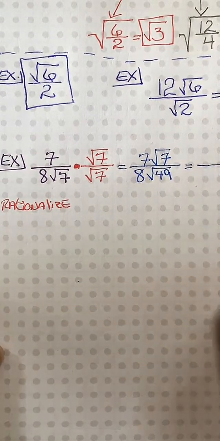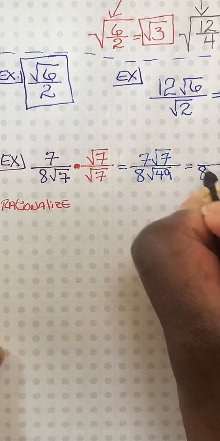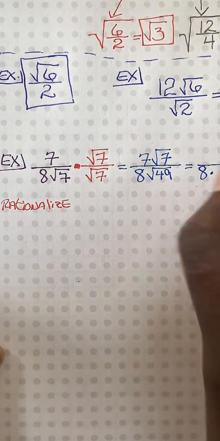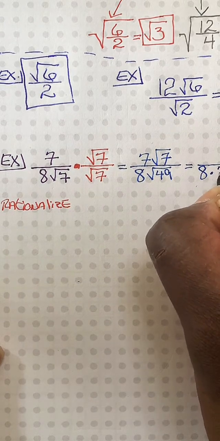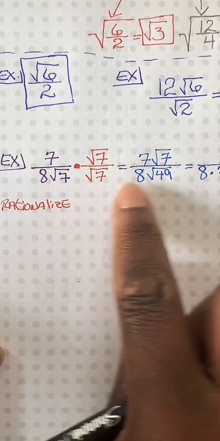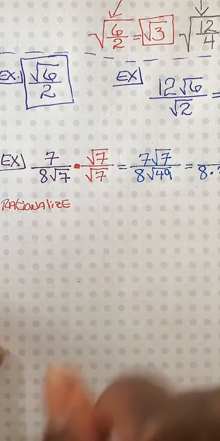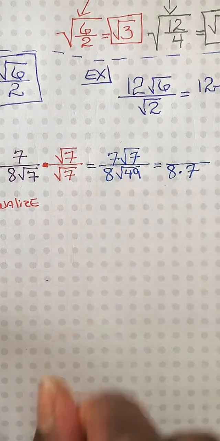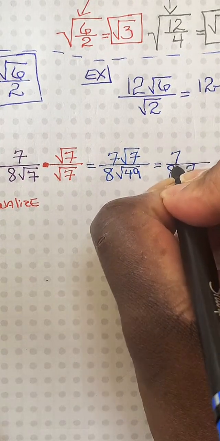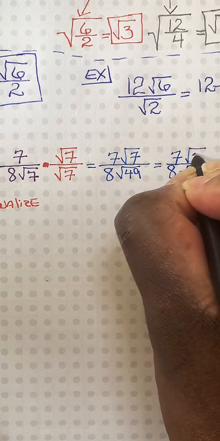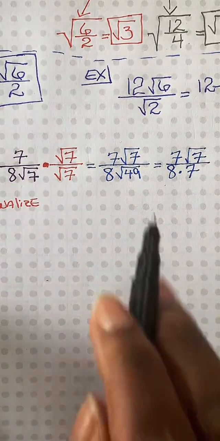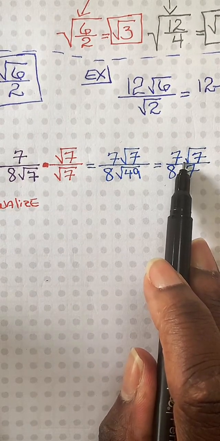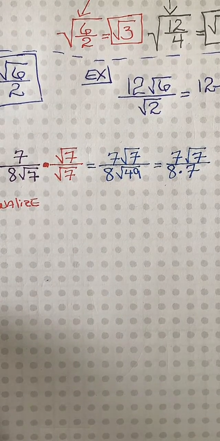So all of a sudden, my denominator, I have an 8, but I'm going to multiply it by the result of a square root of 49, which is 7. Do you see a little pattern with that? If you don't, I'll point it out once we're done with this one. Okay? Now, my numerator, we have 7 times the square root of 7. This is multiplication. If you don't see a plus or a minus sign in between the number and the radical, that means you're multiplying.